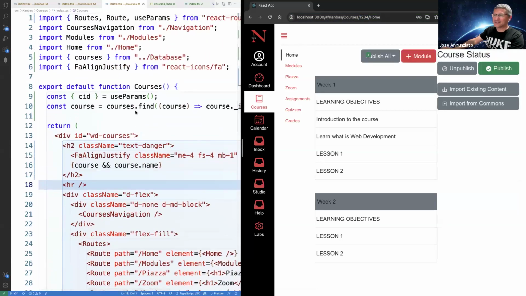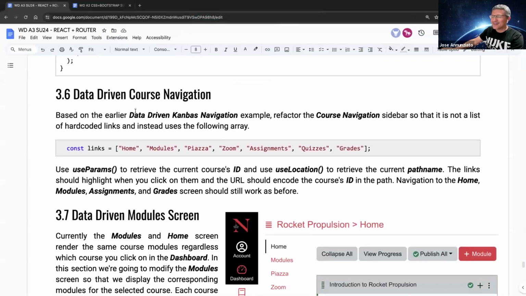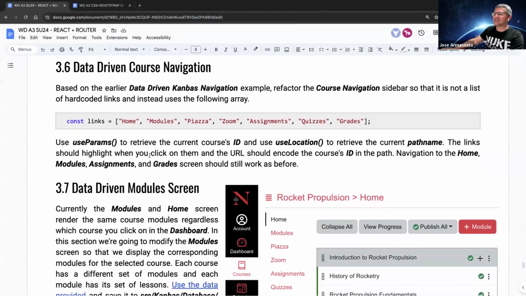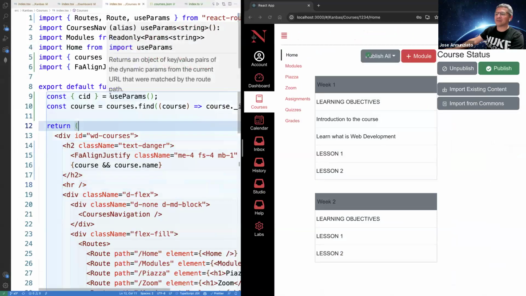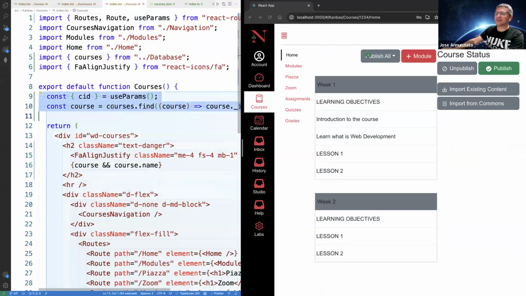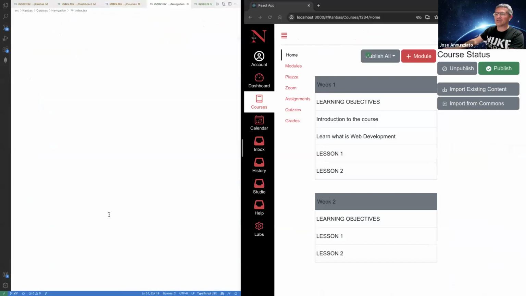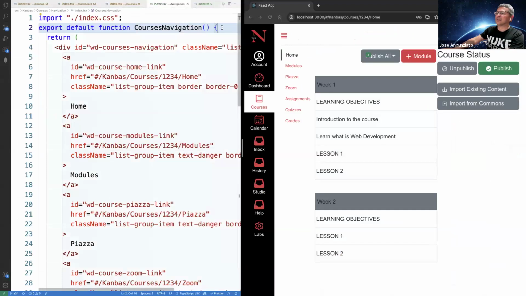Yeah, that's driving me nuts. Yeah, it does ask you to re-implement it. And so, to highlight it, I'm going to just re-implement at least the part that keeps that rendered. So I'm going to do the same thing: the parameters, the courses and the database. So let me go to course navigation and do the same thing here.